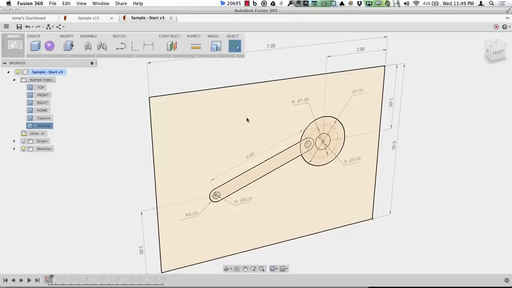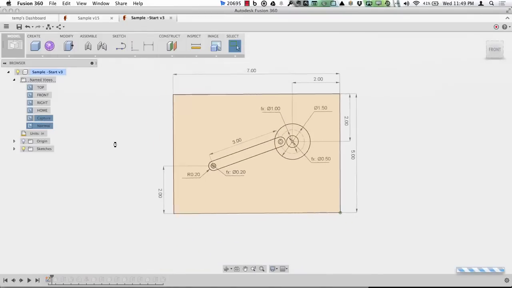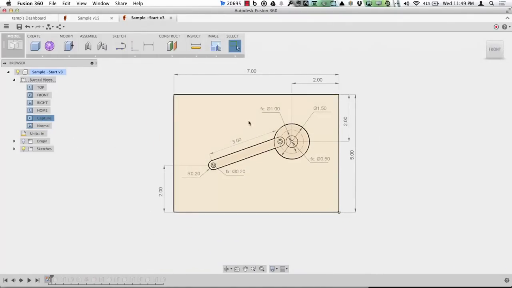And you'll notice that I have just a basic sketch. We'll just look straight down on that sketch. In here I have a rectangle, a couple of circles, a slot, and a link arm with a couple of holes or circles that represent the pivots there. And then you'll notice a couple of things here. I have some parameters and some equations. Anything with an fx in front of it means that it's some kind of equation.